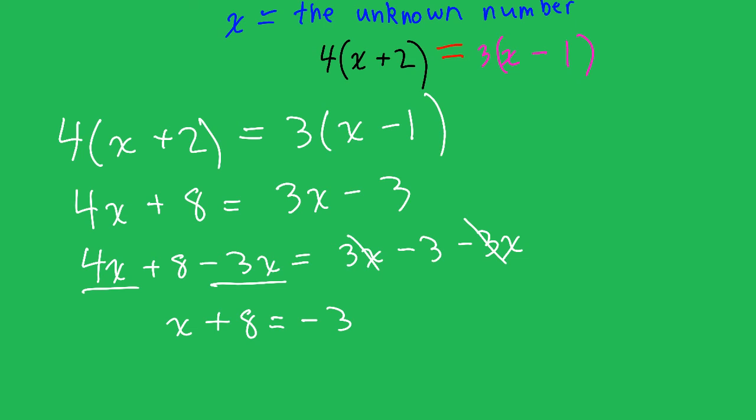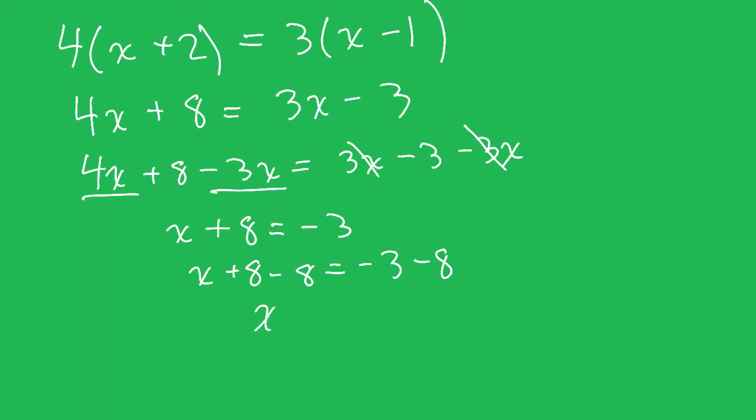And now we'll isolate the variable and subtract 8 from both sides. So x plus 8 minus 8 equals negative 3 minus 8. So we're left with, and we don't even worry about taking care of the coefficient, 1, x equals negative 11. So we've solved this equation, but now we need to actually interpret that in the last step, because x equals negative 11, they were asking us to find the number. x equals negative 11 doesn't really mean anything in the real world.